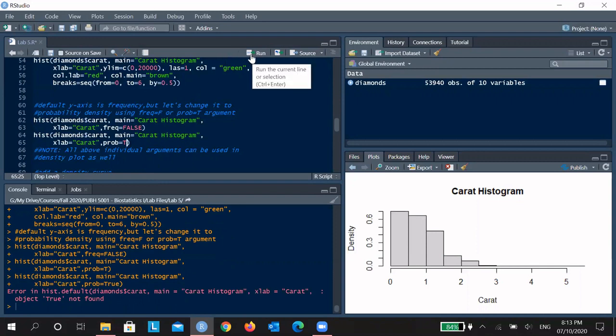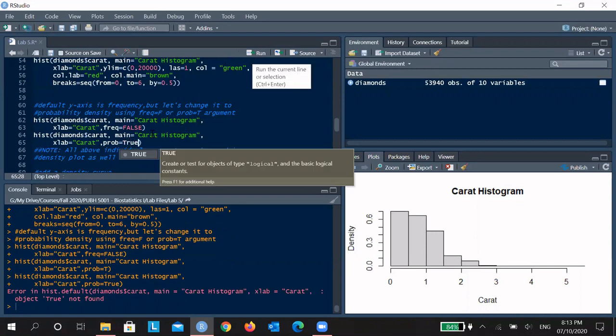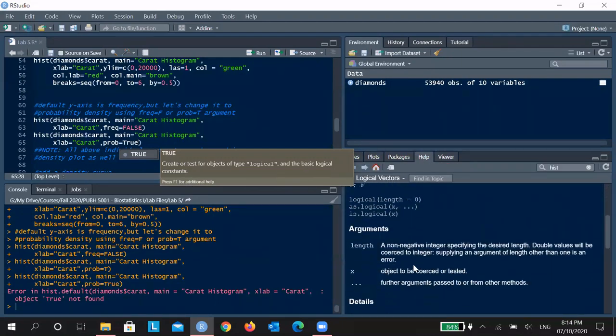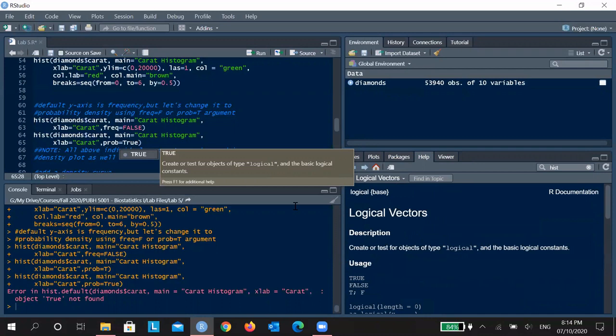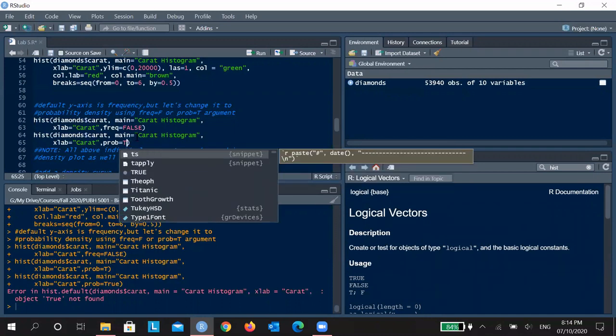Either is fine, but you cannot write it like this. And when you write it, it gives you an option. If it shows you something like that and you click F1, it gets you to the help menu, so that you better understand that argument. Just wanted to show you that.